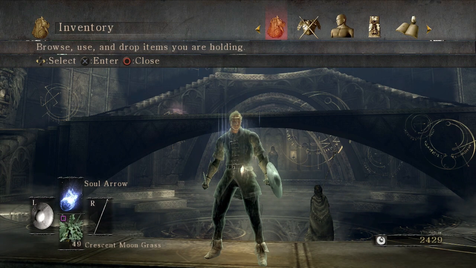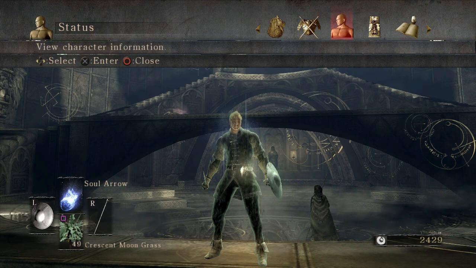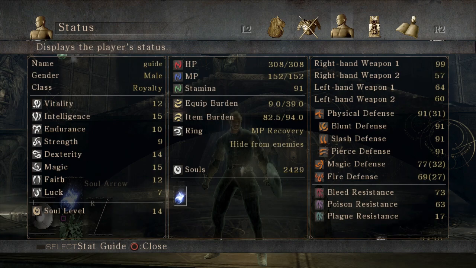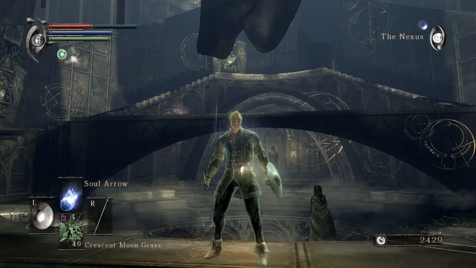Okay, starting off, I'll show you my stats and all that. Wow, this thing doesn't actually tell you... Oh, it does at the bottom. So I'm level 14. I started as a royalty, and so this is going to be primarily a magic dex build. So these are my stats. Currently using a rapier +2, and then I have a silver catalyst with soul arrow.